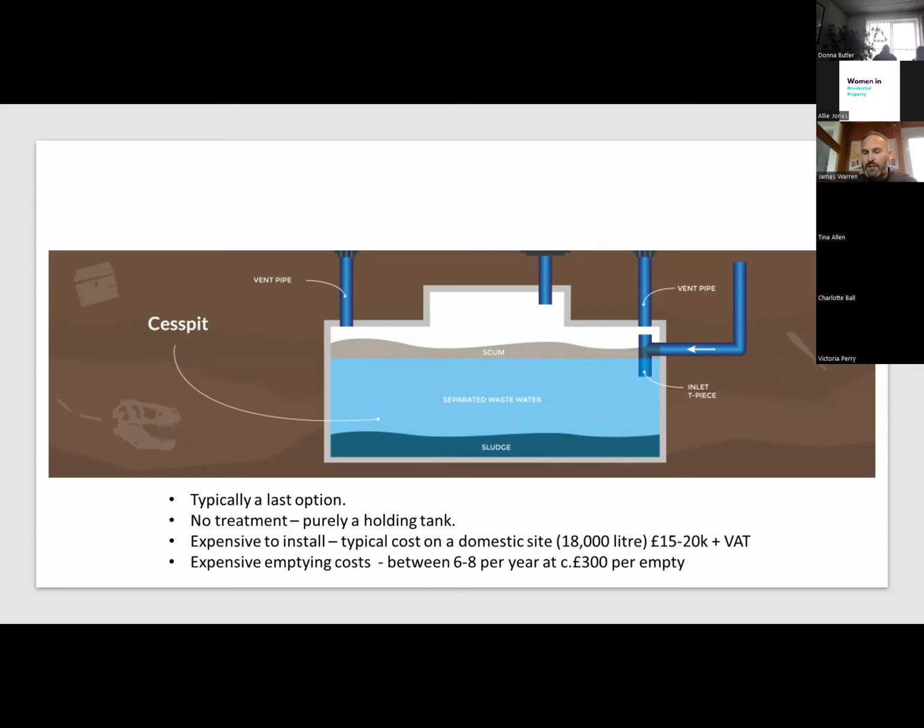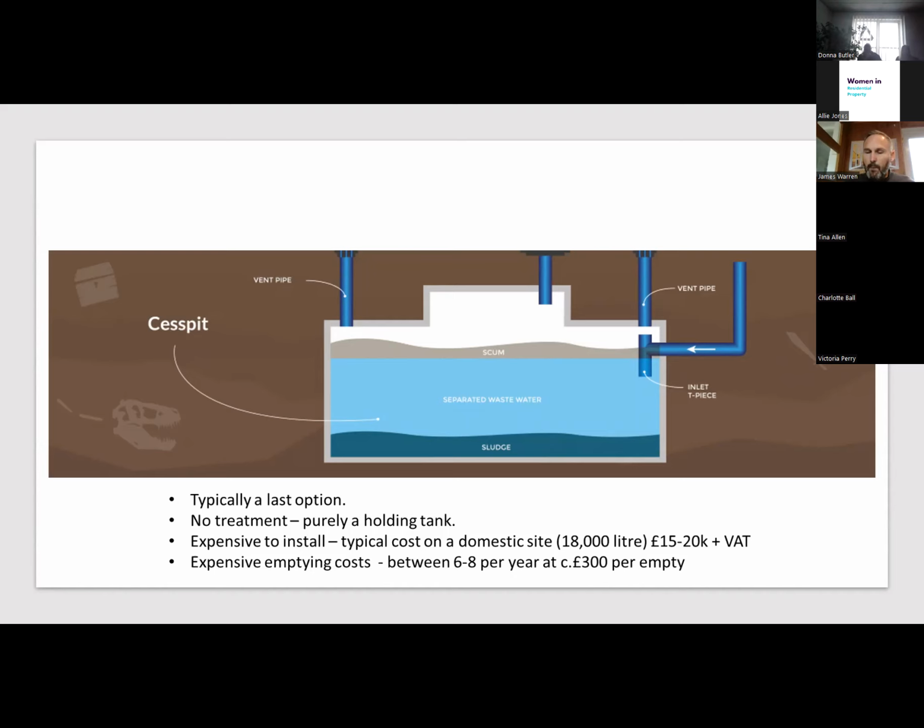Now these cesspits literally fill up and they need to be emptied. There is no exit pipe. There is no soakaway on the back end of it. It literally fills up and it needs to be emptied. And when I say empty, I'm talking about a huge truck that turns up to the property. There's a 3-inch diameter hose that gets put inside the top of the cesspit. A vacuum gets kicked on at the back and it literally sucks away all the contents to leave the cesspit empty. As soon as that happens, the process of filling it up happens again. That's all the cesspit does. It fills up, it needs to be emptied, and repeat and repeat and repeat.